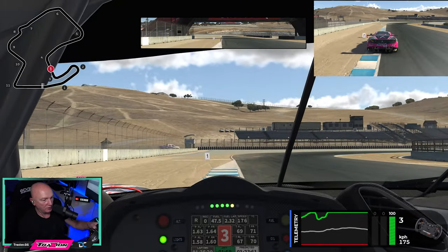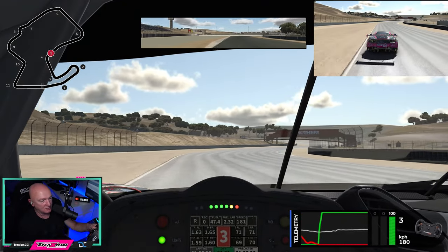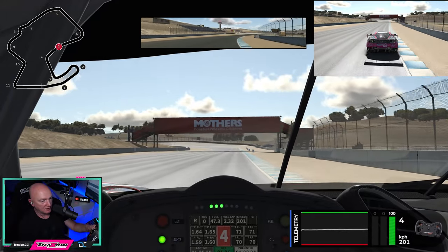Back on the curb for this one. A little bit of trail brake, then get on the gas. You can use that curb on the right. It doesn't really matter too much. We'll move the car over to the right-hand side.